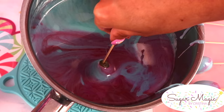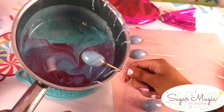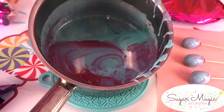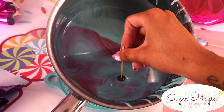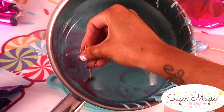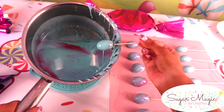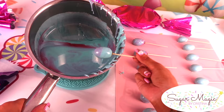I showed myself dipping a lot of these without editing them out because I wanted to emphasize how many grapes you get out of this mixture since it is so easy to work with and a great consistency. You don't have to worry about it getting thick and having to reheat it, and that one drop of pink stays in there pretty well — but if you find your swirls are more subtle than you like, you can add another drop and re-marble with your skewer. Most of these I dip with swirls, but if you want a solid blue color, look for a spot that is mostly blue for solid grapes too. The last tip is to shake the excess off and wipe the bottom of the grape onto the side of the pot to prevent any thick pool from forming underneath. The High Sweet High Humidity candy was from Amazon — the only downside is it's not a product you can find everywhere, but it's definitely well worth it to order.